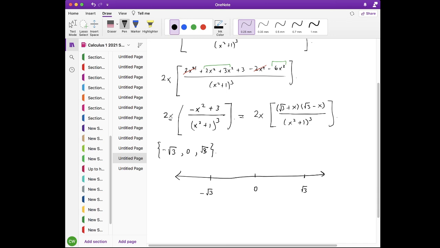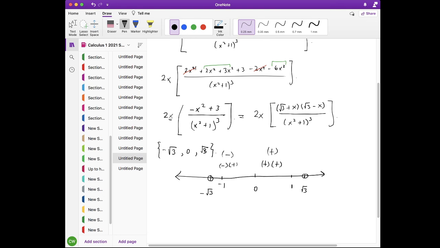Great, so give me some test values. It's always important when you have a radical to determine where it lies on the number line. So 1 is before radical 3, right? So that's a good test value. When you plug in 1, notice the denominator is always positive, so who cares about that? You're going to have a plus, and what's the term here? It's positive. So it's positive on this little region here. We plug in negative 1, you get a negative and a positive, so it's negative.